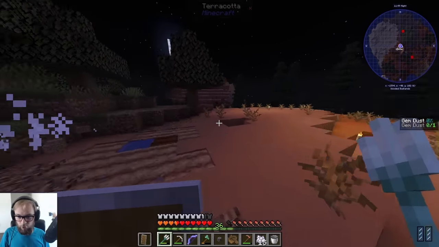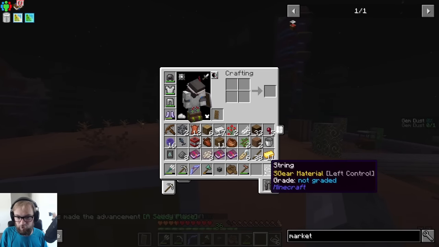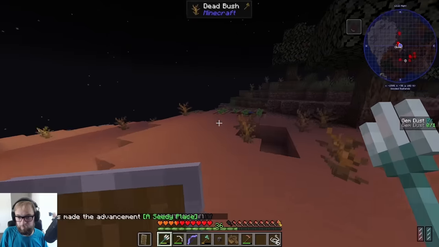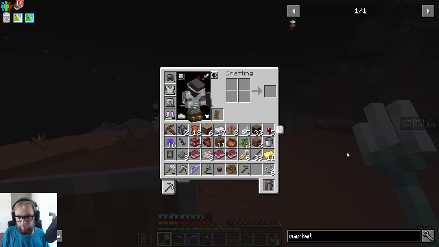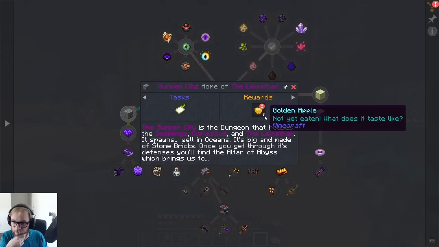Ooh, get wrecked, noobs. Oh my gosh, it just turns directly into string. Die. Sick. Okay, that's awesome. We got that done. Gives me an uncommon reward. Block of emerald, okay.